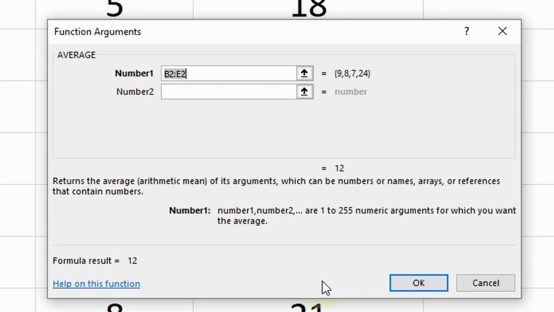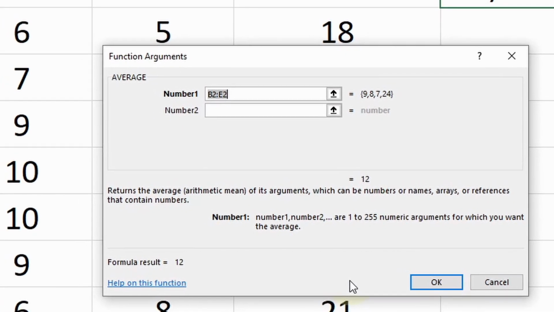Each separate input box defines a separate argument, and they get automatically separated by commas in the expression, indicating separate arguments. In the number 1 box at the top, Excel has tried to predict what cell range we want to use for our average calculation, and it's usually pretty good at making the correct prediction, but unfortunately this time it's got it wrong. We want to use the range B2 to D2 and not B2 to E2.